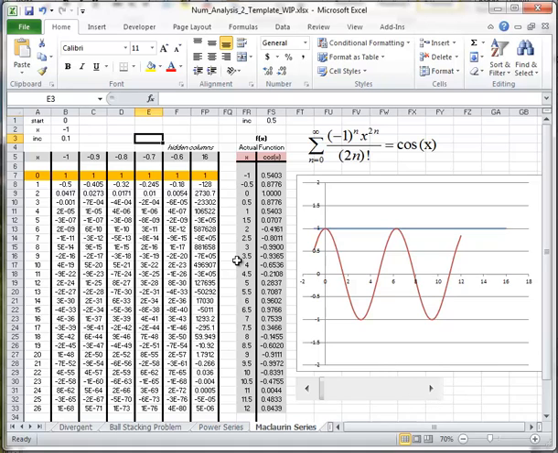I've created all of my series in here, and you can see that as I add terms, the orange is indicating the number of terms I'm adding up to get this. So these are my first 2 terms, and as I keep adding terms, it becomes a better and better approximation to cosine of x. And you can see here's the infinity. An infinite number of terms would be equivalent to cosine of x, which is a very crazy thought.